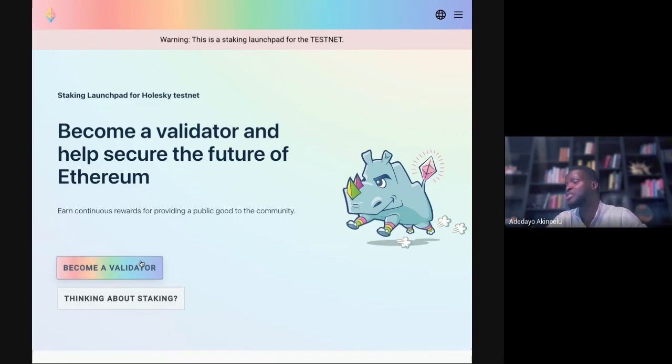So let's get started. It's pretty basic, right? You can follow the instructions and get it. I don't even need to talk anymore. I can just send you the link to the instructions to set up a validator node, and you'll be good, because now you understand the basic fundamentals that a lot of people don't understand. But anyways, let's go ahead.